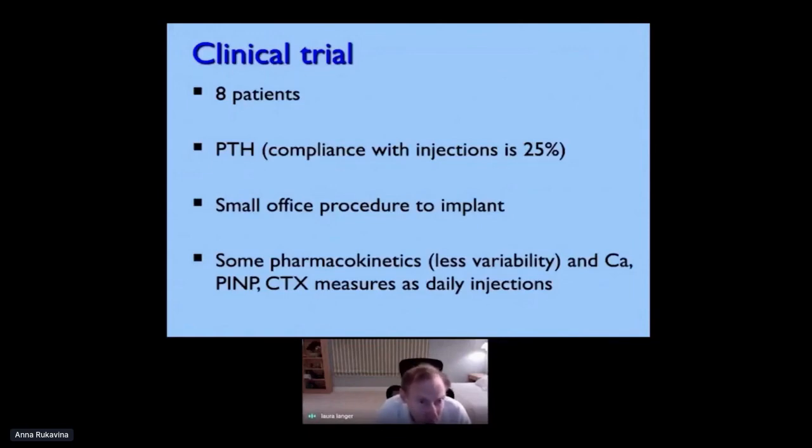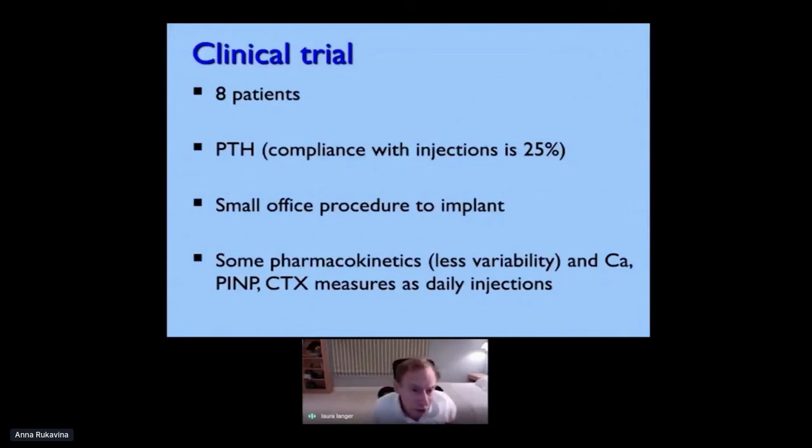And right now, one of the main ways of treating that, and this is often a disease for elderly women, is you give injections of what are called parathyroid hormone, a large peptide, and you give it once a day. You actually don't want to give it continuously, because if you give it steadily, you get bone resorption. So you want to give it in a pulsatile fashion. Problem is, if you inject it once a day, less than 25% of the people stay with that. So it doesn't really work.